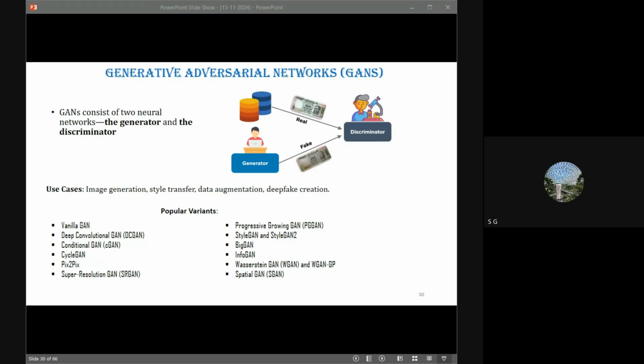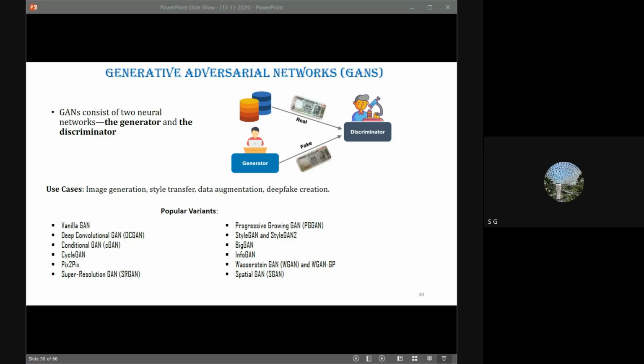And then the next one is WGAN-GP. It uses a new loss function, a distance measure, to address instability, and the mode collapse issue is rectified by this. Okay, and it does it by training and adding a gradient penalty to it. So whenever there is a loss, it gives a penalty.